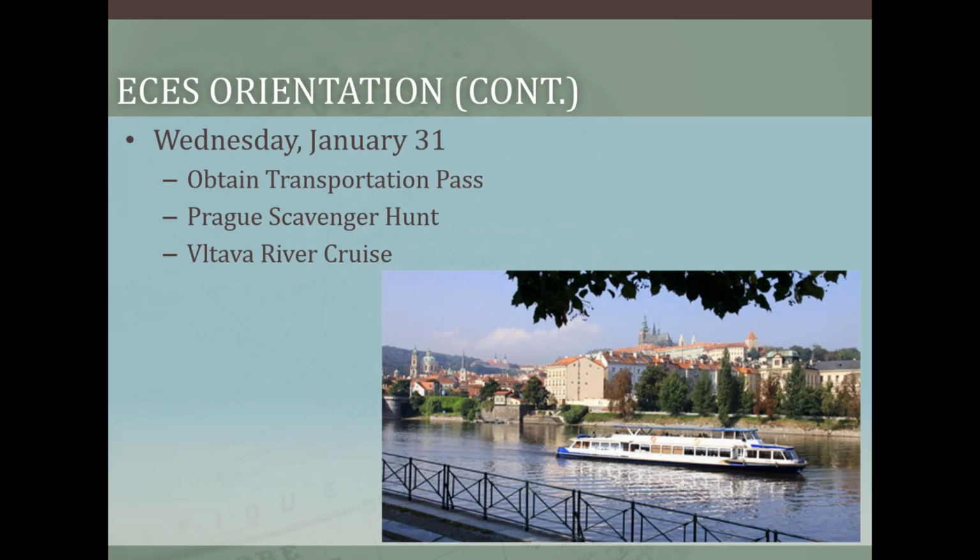On Wednesday, you'll be able to buy your transportation pass. So we recommend that you buy your transportation pass. It's super useful. Most students end up using it quite a lot when they're in Prague. The Prague transportation system is really comprehensive, and it's not a very expensive pass. It's around, I think, $30 on the current exchange rate for 3 months. And it gives you unlimited access. It's 720 Czech crowns.